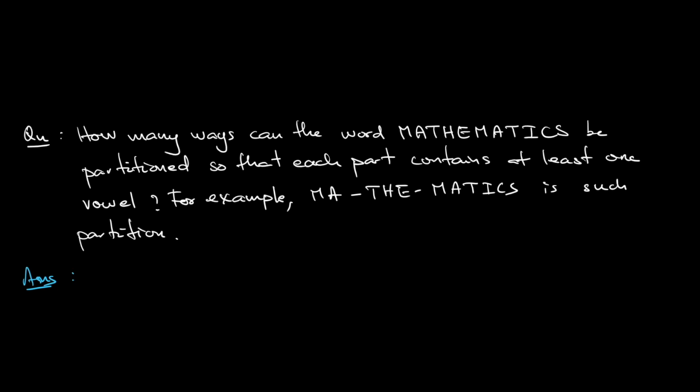Alright, so let me write down the word mathematics. Okay, so this is the vowel that I needed. This is the vowel, this is the vowel, and this is the vowel. Okay, so for each part to contain at least one vowel, the number of ways of partitioning this would be the same thing as the number of ways of inserting a partition between two consecutive vowels.